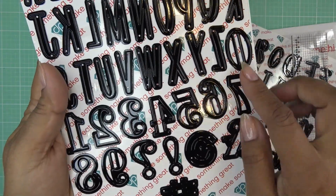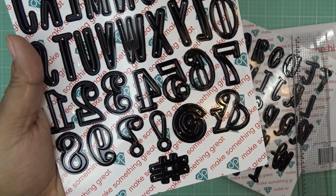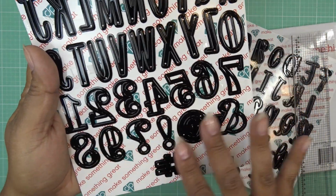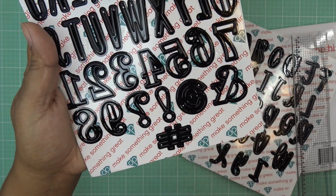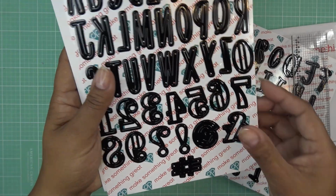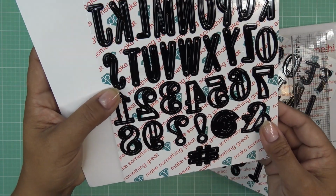And then the numbers are very much like a typical typewriter font. You know what I'm saying? Like that old school kind of font. Really cute. We have an at. Oh, I love it. And the and. And the pound hashtag. I guess it's called a hashtag now, but we used to call it pound back in the day. Exclamation point and your question mark.